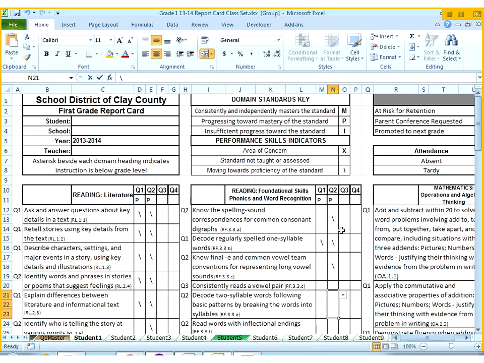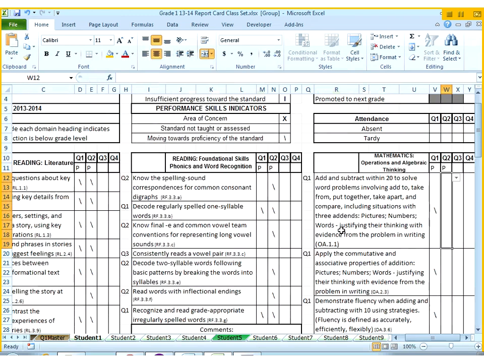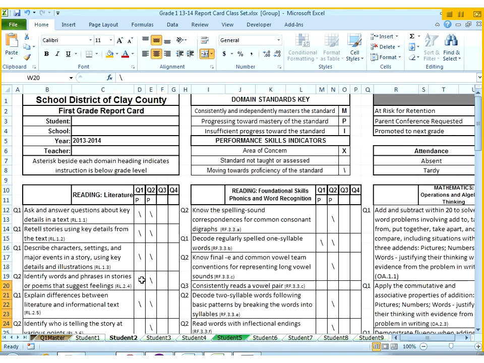So that was quarter two, quarter three, quarter two. And let me just go over to math. Okay, so now on student one, you can see I have done the progressing across the top.